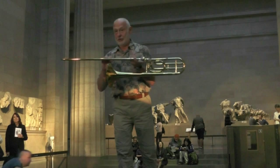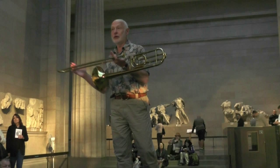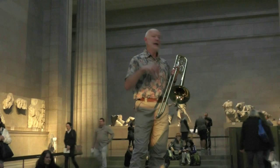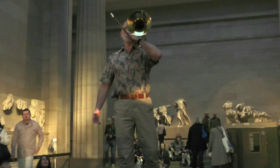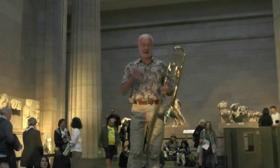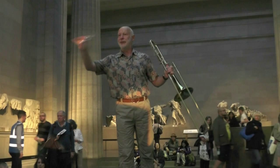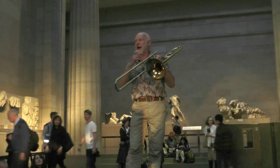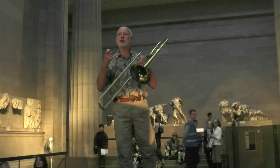The trombone is one of the most archaic instruments that we still use in a modern orchestral or commercial situation. It's been almost unchanged for 500 years. It has no keys, it has no holes, it has no buttons. Fundamentally, it's a megaphone. It makes things louder. Rubbish goes in this end, more rubbish comes out, amplified. But all of it is basically that. What is being created is a vibrating column of air in a tube. That is amplified, and that is what creates the tone of this instrument.